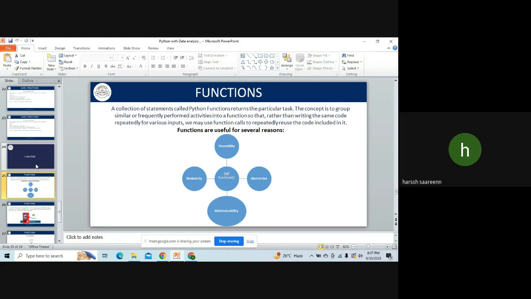Okay, so there are several good reasons why we use functions, and functions are useful. That is reusability. Abstraction means if you want to create many kinds of projects with the same kind of class, but you want to customize through the help of functions, just like I'm showing you.